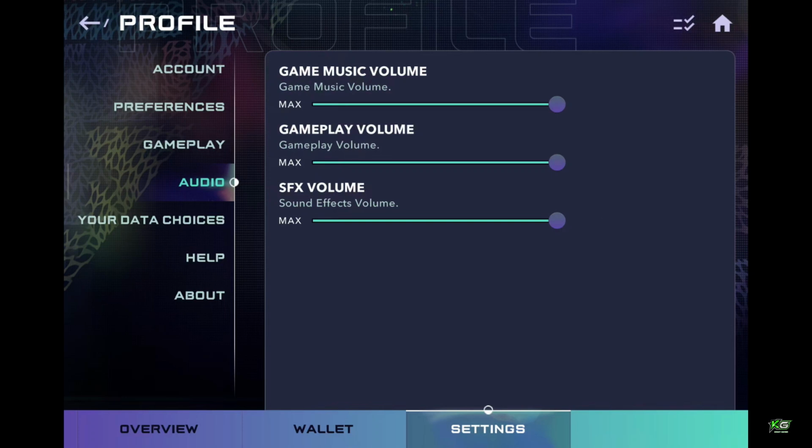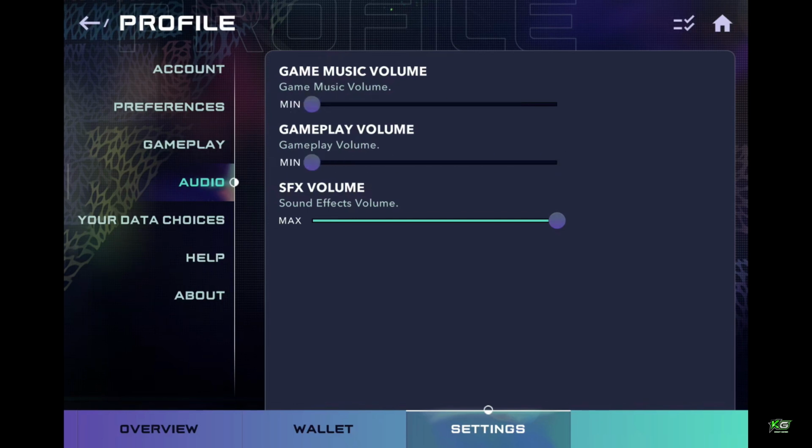If you don't want to hear any kind of music or sound effects, commentaries or crowd sounds, you can simply toggle off the slider towards the left. Mute all of the sliders on the page and you can now enjoy the gameplay experience without any kind of music, especially when you don't want to disturb anyone or play the game quietly.